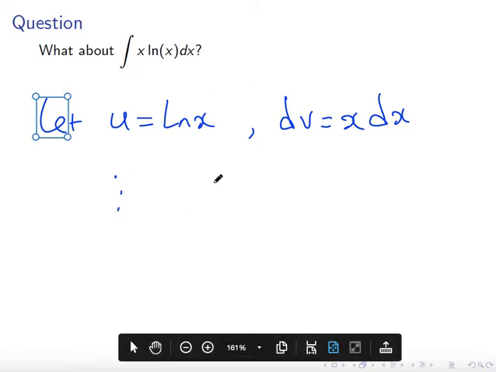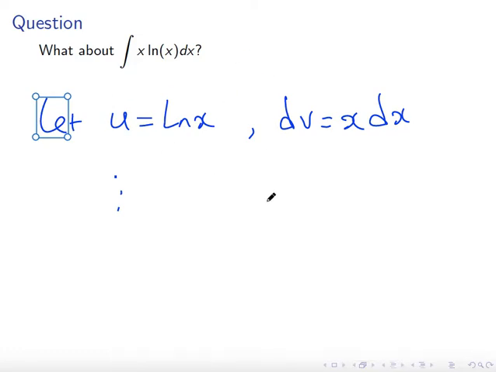I'm not going to answer this question because I just want to talk about the invisible one. Just to give you an idea, what is the difference between this integral and the integral of ln of x dx only? Here you have multiplication by another function, and that's why you use that other function to be dv. But here, because there is no other function, we consider that invisible one and group it with dx, and then we'll have dv as 1 multiplied by dx.